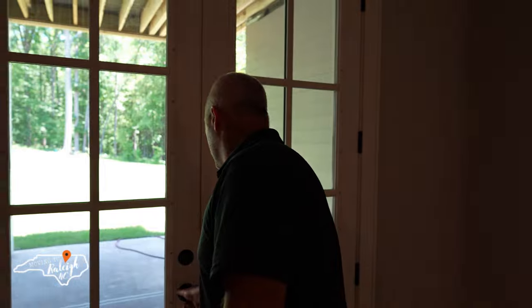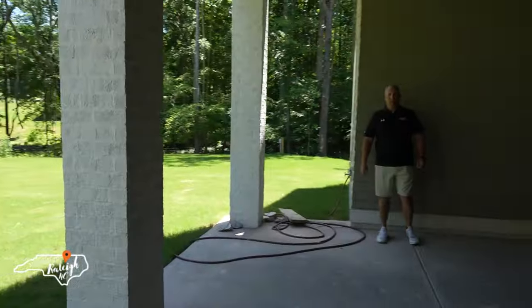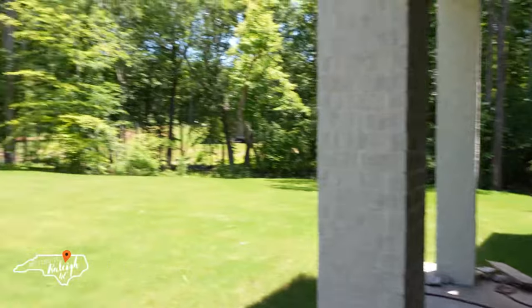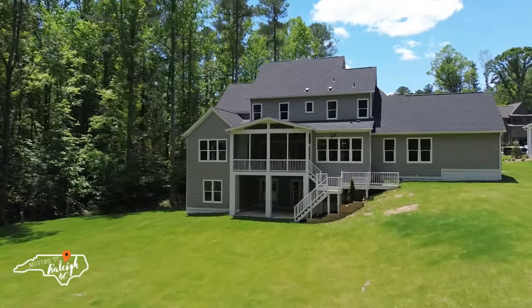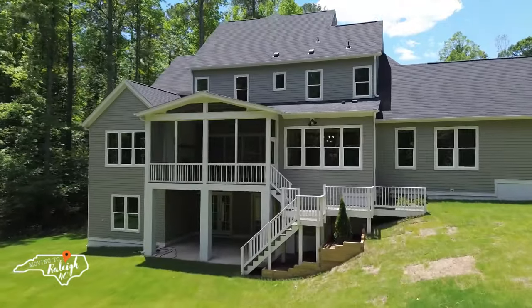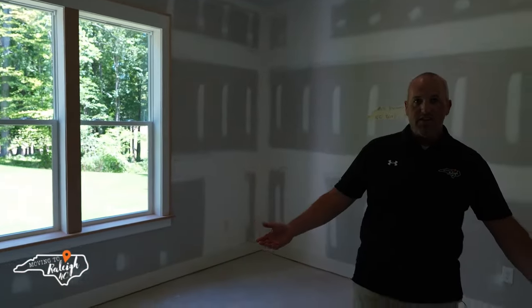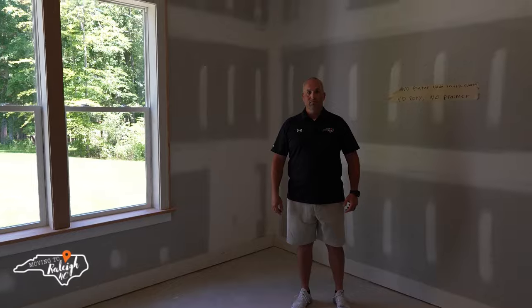Through the double French doors you come out to a covered area underneath — just a great place for an outdoor kitchen and dining area. With that beautiful backyard you've got a recreation area inside, cooking and grilling outside, and that beautiful screened porch looking out over it. I'd put a TV out there with outdoor speakers and start making cooking videos. It also has a full bath down here. They are finishing a bedroom down here as well — still under construction, with a closet — and I think this is the room teenagers would fight over for the privacy.